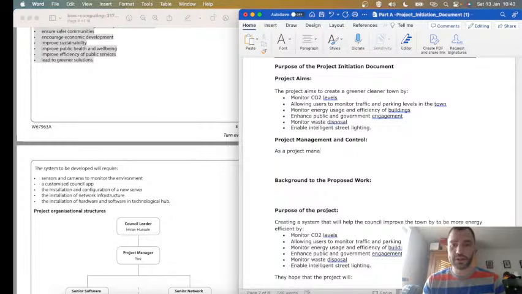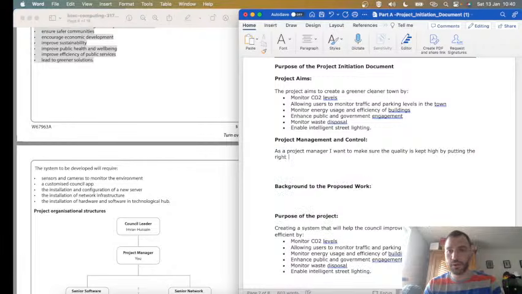So as a project manager, I want to make sure the quality is kept high by putting the right staff on the right projects, on the right tasks, so they deliver something that works.